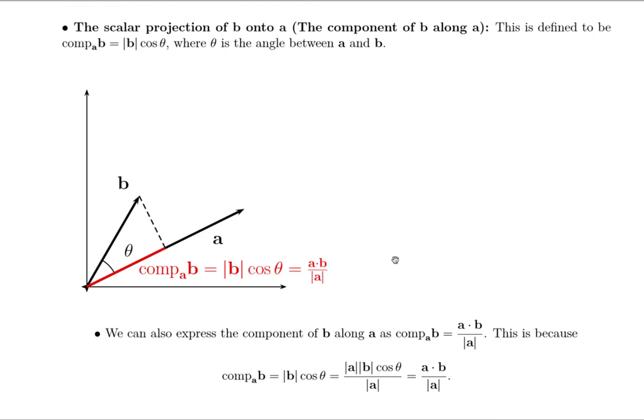Okay, so the way to describe it is this. Suppose I have this vector A, and then I have a vector B here. What I can talk about is how much of B is headed in the same direction as A. And I like to think about it as what kind of shadow, if there was a light source up here, what kind of shadow does B cast onto A? Right? In other words, how big is this?